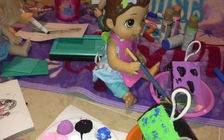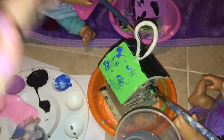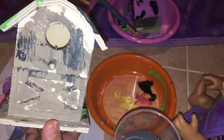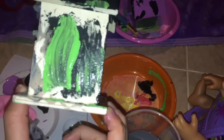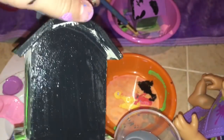Yeah. Awesome. Everyone is all done with what they're doing. So this is how the birdhouses turn out. Their mommy's coming in like 2 minutes. So they all just finished up and I'm gonna start cleaning them up. But this is how Josh's birdhouse turned out. He did a little bit of gray and black to make it look a little bit old because he wanted it to look old. And what do you have here, Josh? I did green and black and like gray and I mixed it up so it can look really cool. And then on the back, what did you do? All black. And then the other side, it's gray and that crazy color.